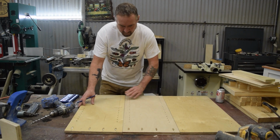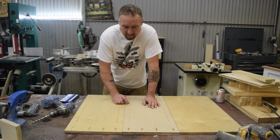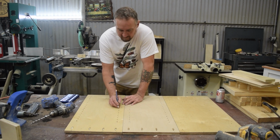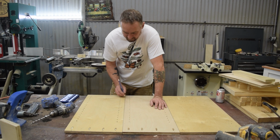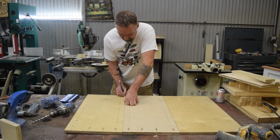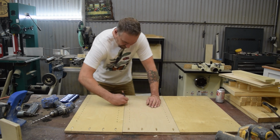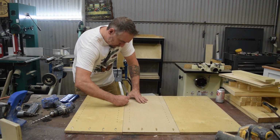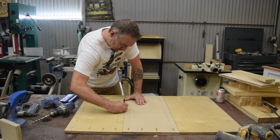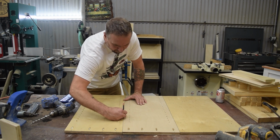I need some pocket holes in the front of this so that it'll hold on our face frame, but I don't want to disturb these shelf pins that I put in here. So I'm going to go ahead and mark in between these shelf pin holes so that I don't cut into them. And I'll just go 1, 2, 3, 4.